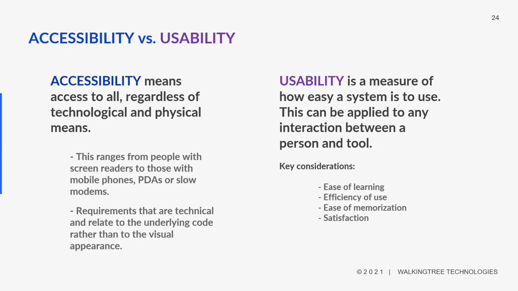So the key consideration when it comes to the usability side of things, we basically talk about the ease of learning, how steep the learning curve is for the product or website we are testing. Or we talk about efficiency of use, how quickly a person can perform a task or find a certain piece of information, and ease of use in the case of navigation. All these things are covered on the usability side. It can be ease of memorization as well, and the satisfaction level. So those points are primarily covered on the usability side, in contrast to the accessibility piece.